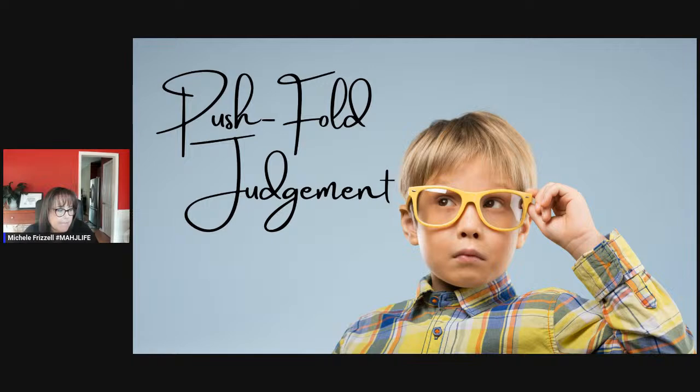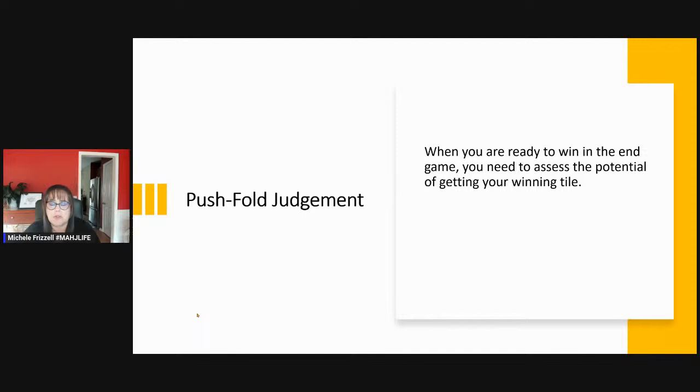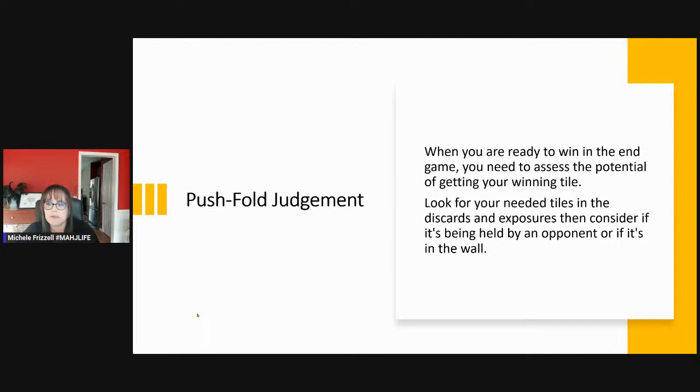Okay, I'm going to go forward. So push-fold judgment, what does this mean? When you're ready to win in the end game, you need to assess the potential of getting your winning tile. Look for your needed tiles in the discards and exposures and consider if it's being held by your opponents, because your opponents could be using your tiles, or maybe they folded and they know what you're playing, so maybe they're keeping your tiles. Those are some things that could be happening at the table.